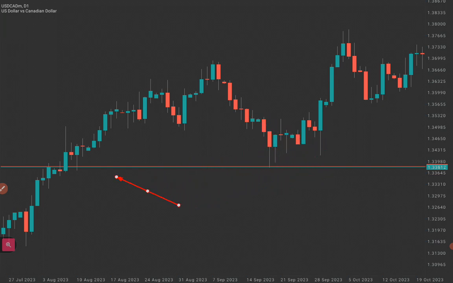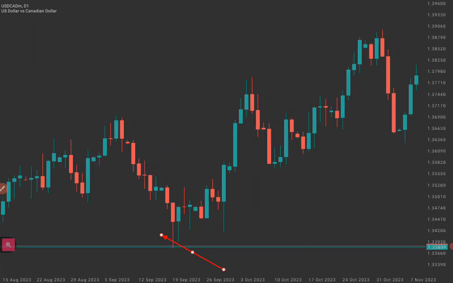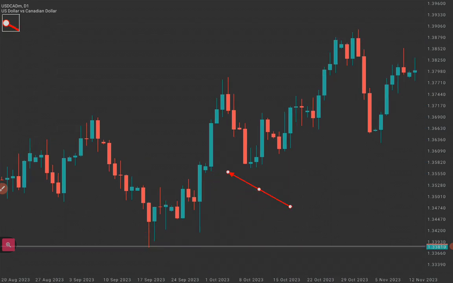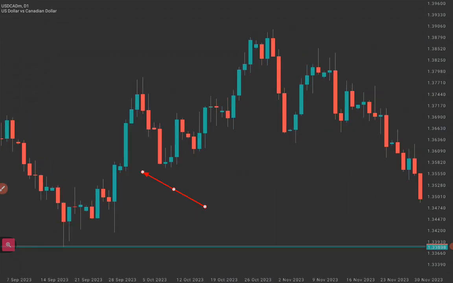So the next one on our list is the supply and demand zones. When it comes to supply and demand zone, I'm going to explain very briefly. There is more to supply and demand zone, but I'm going to explain just briefly. After I'm done with these videos, I'm going to be doing a special video for you guys on supply and demand zone. But let me just go through a little bit of it for you guys.